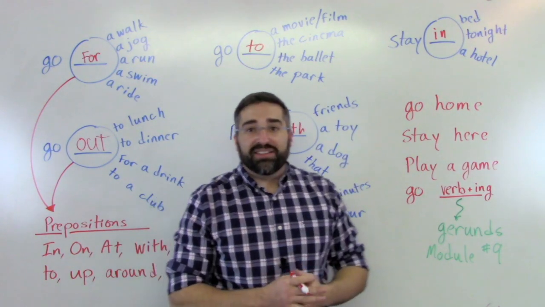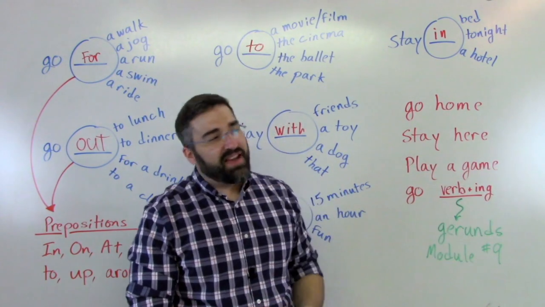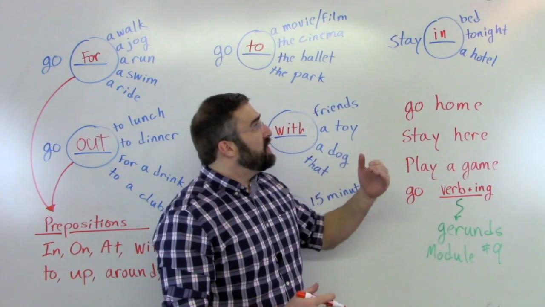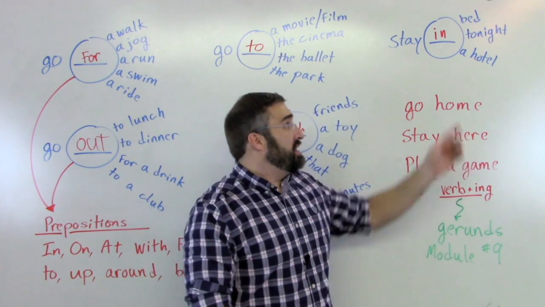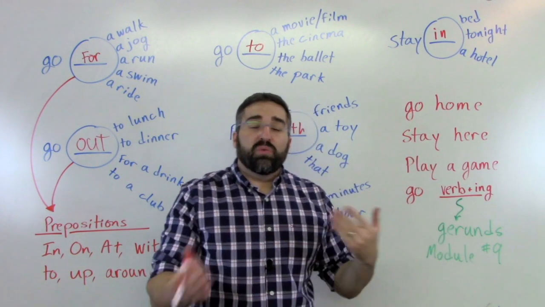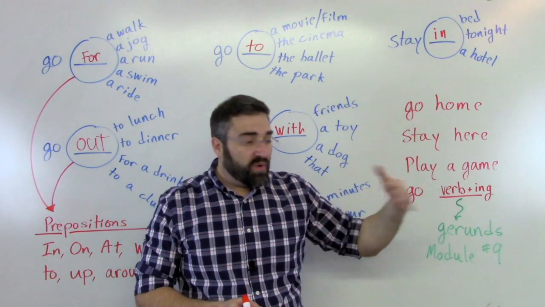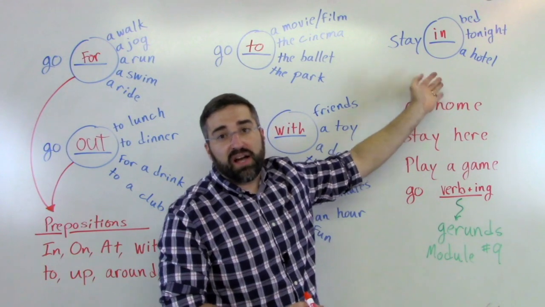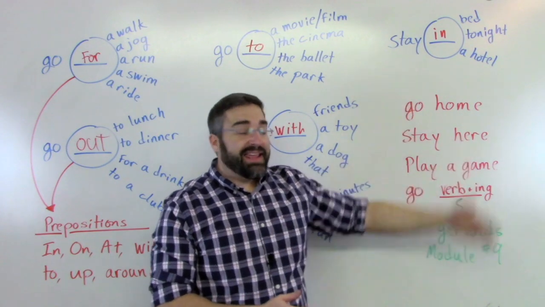Or stay in tonight, right? Maybe it's raining outside, it's cold outside, it's not a good night, you don't have a lot of money or something, and so instead of going out, the opposite of go out would be stay in, and I will stay in tonight, or I will stay in this weekend. Whichever time you're staying in, you stay in tonight, tomorrow, this morning, whenever. And stay in a hotel, right? Stay in a hotel or stay in a room particularly. So we're going to use stay in.